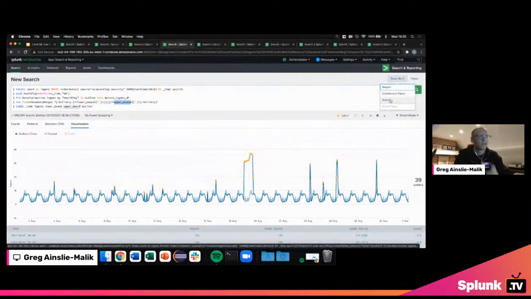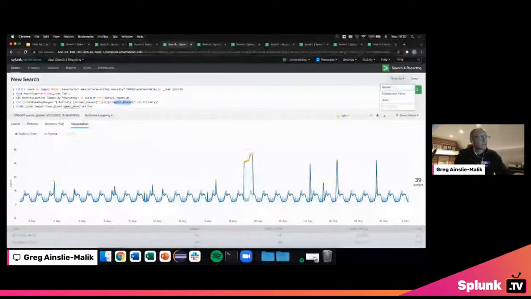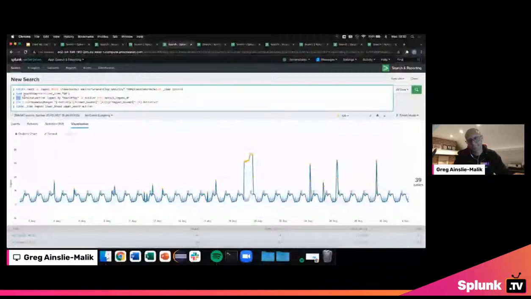Okay. The bit I didn't explain is the fit command itself. What we're telling Splunk here is we're going to train a model. That's what the fit command says. To train that model, I'm going to use this algorithm, in our case, density function. I'm going to train that density function model against the logons value.